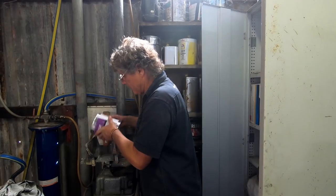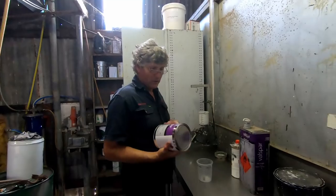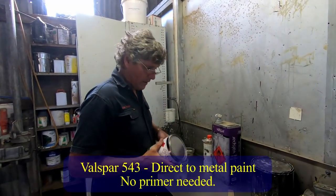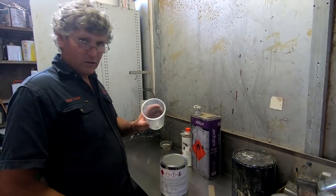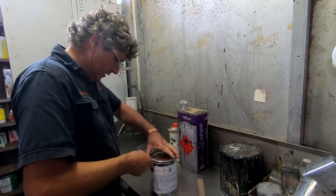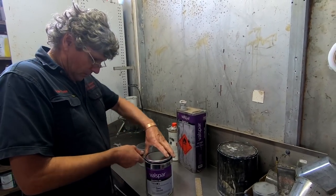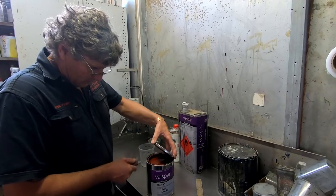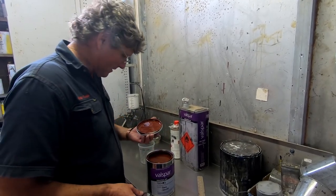This one's a 4:1:1 mix, which means four parts paint to one part hardener and one part of reducer. And these mixing cups are the way to do it. Now we've only got to paint the inside of the roof with this, so we're not going to need a huge amount of paint. And with most paints, look at that, doesn't it look like red oxide primer? It's just good stuff, isn't it?